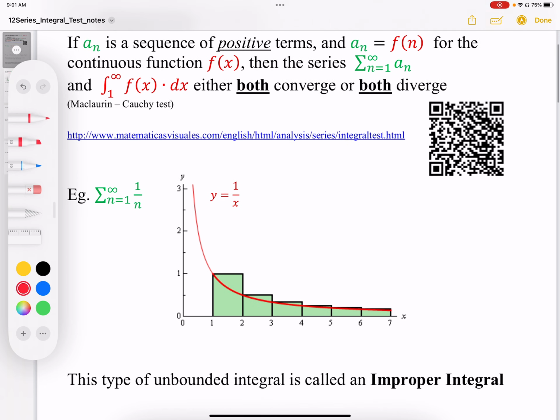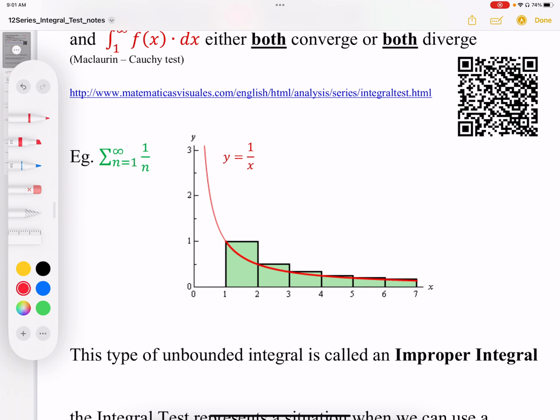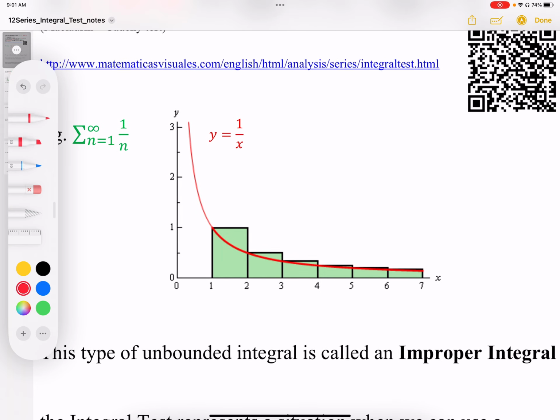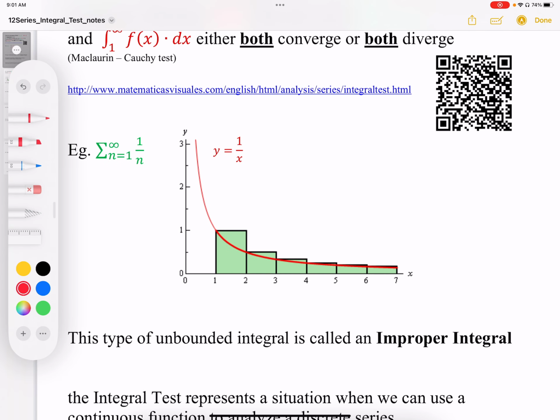So here is the example. We have our harmonic series, 1 over n, and we're going to overlay y equals 1 over x on top of that. Okay, so y equals 1 over x is that continuous function in red, and the harmonic series is the sum of those rectangles in green. And what we can do is check the area underneath that red function, and we can integrate to do that. We can check to see if that area is convergent or has a finite sum. If so, we're going to say that the 1 over n also has a finite sum. So we're going to check it this way.